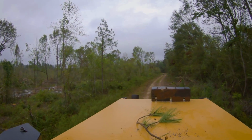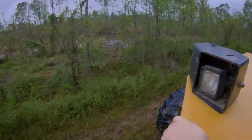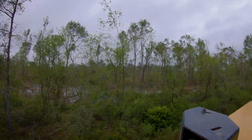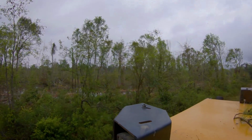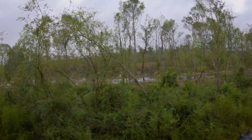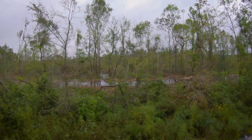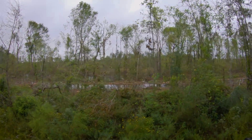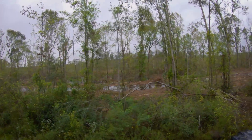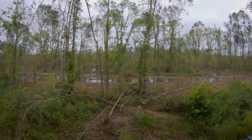We're actually coming back up out of the water here. Ground's dry again. Try not to fall off this daggum thing. Got probably another quarter mile to go to get to the equipment, but that's slow out there. That's the SMZ that we were cutting pine out of the other day. That thing's probably, I think, about 4 foot deep out there in spots. It's 4 and 5, because right out in there it gets real deep.